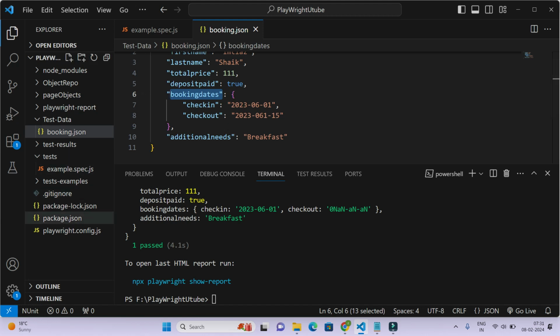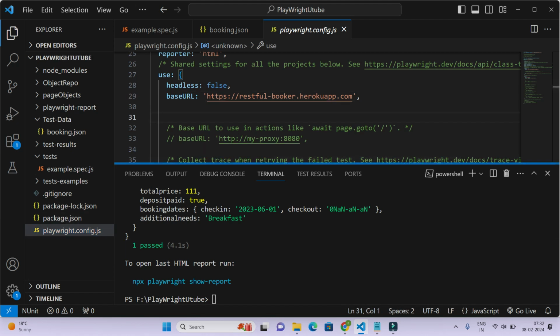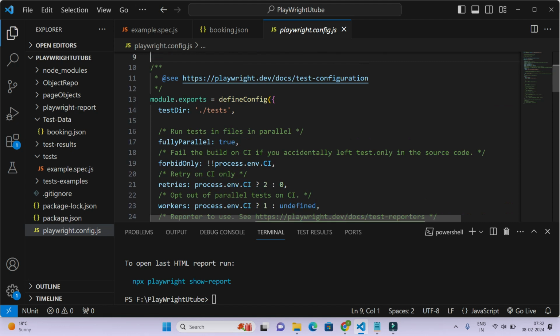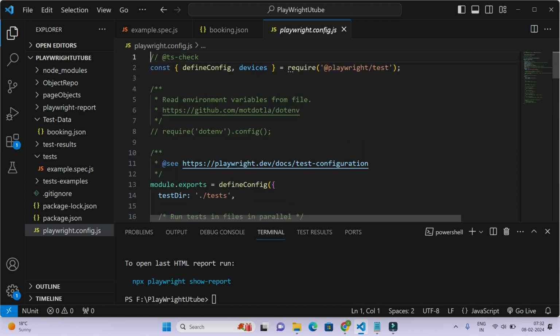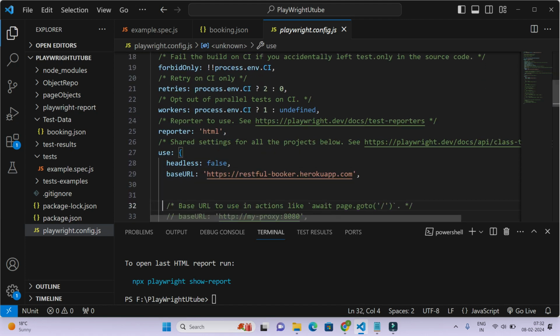So first thing what you need to do is just go to the Playwright config file, config.js. So here you need to update. If you go slowly, in this Playwright config.js file, there are different things. Your test folder. So this is your test folder where we have updated the spec file, and the other things I don't want to explain all those things.